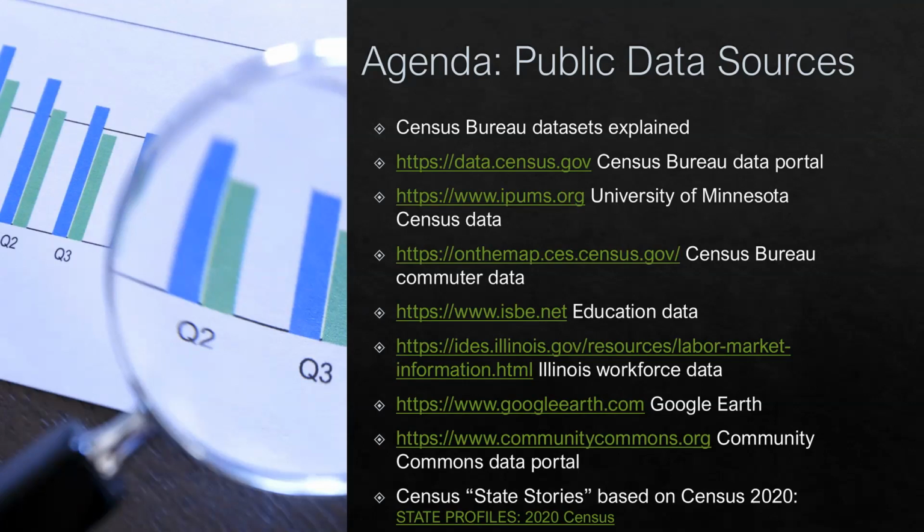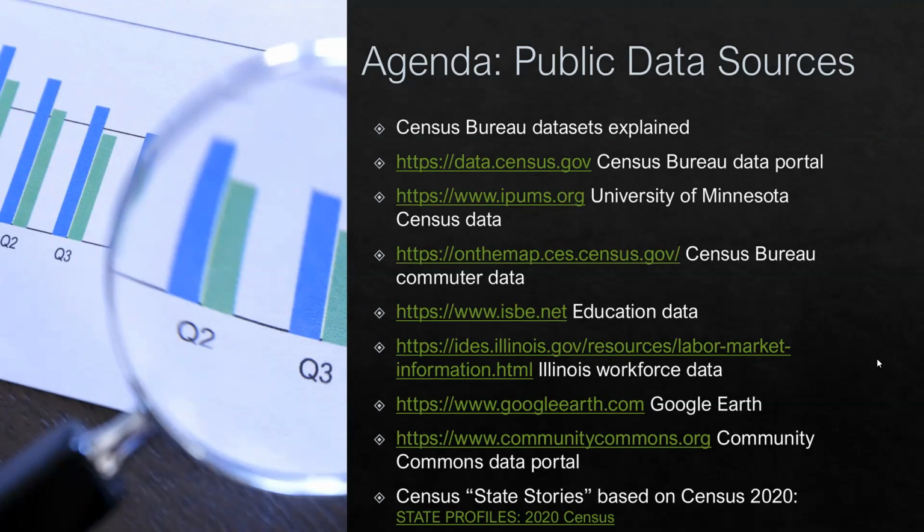Are there any other data sources, something on your wish list that you'd like to see that's not on this list? I was just checking the chat box. Okay, then I'll keep going. Sometimes it's hard to know what to ask for when you don't know what is out there.